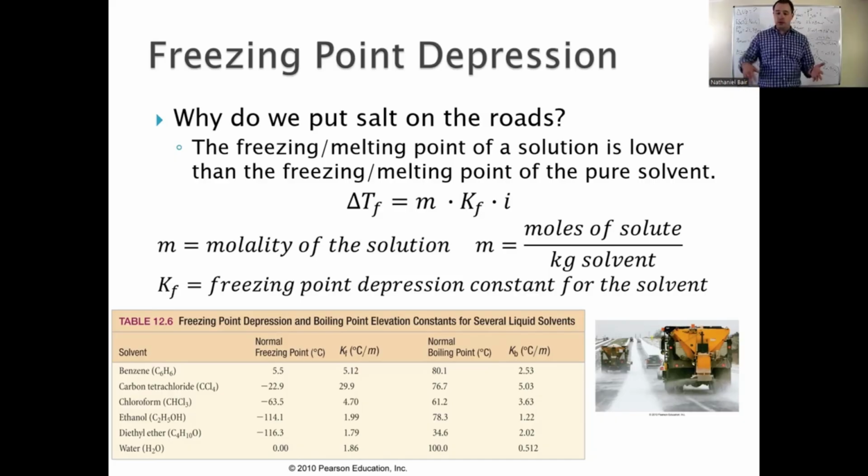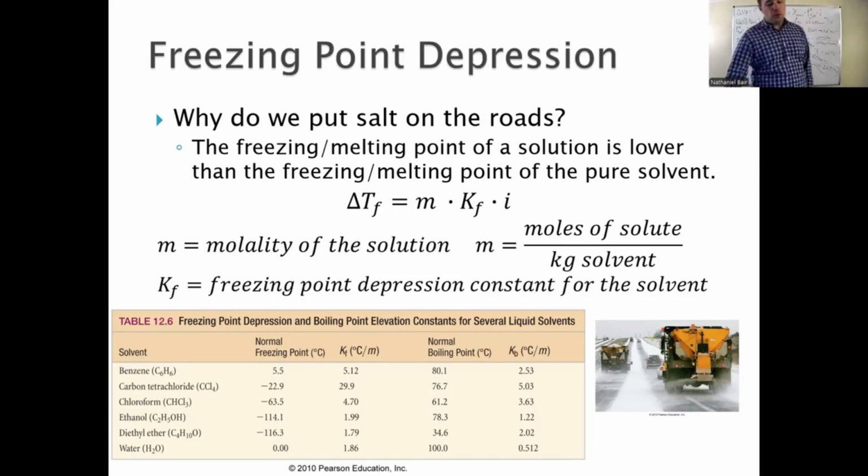And back when it used to snow and get icy, we used to put salt on the roads or the sidewalks. Why did we do that? Because adding salt to water lowers its freezing point. So the water doesn't freeze at 0 anymore, or 32 degrees Fahrenheit, okay, 0 degrees Celsius. It'll now freeze below 0 degrees Celsius or 32 degrees Fahrenheit. And if it's not cold enough out, then the ice will melt. So that's why we add salt. Salt is a solute with a Van Hoff correction factor of 2. And by adding a solute to a pure solvent, you can lower that solvent's freezing point.